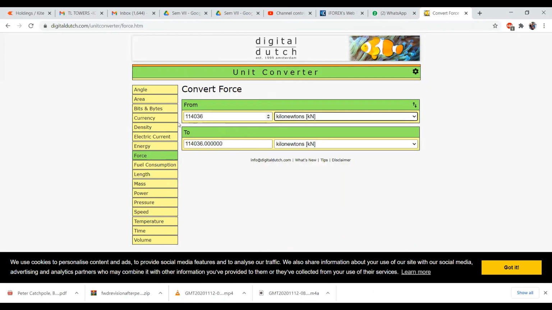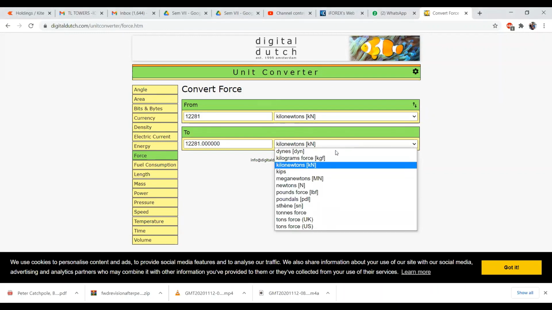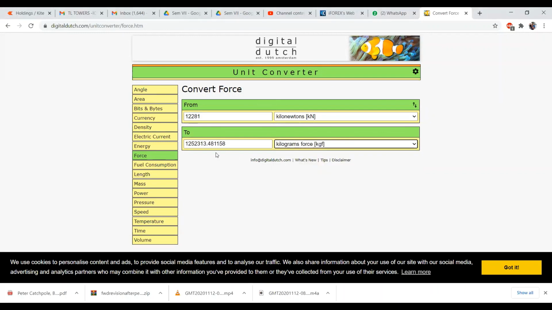Here, kilonewtons. What is our value? It is 12281. If you convert that into kgs, you multiply with 101, you will get this many kgs.